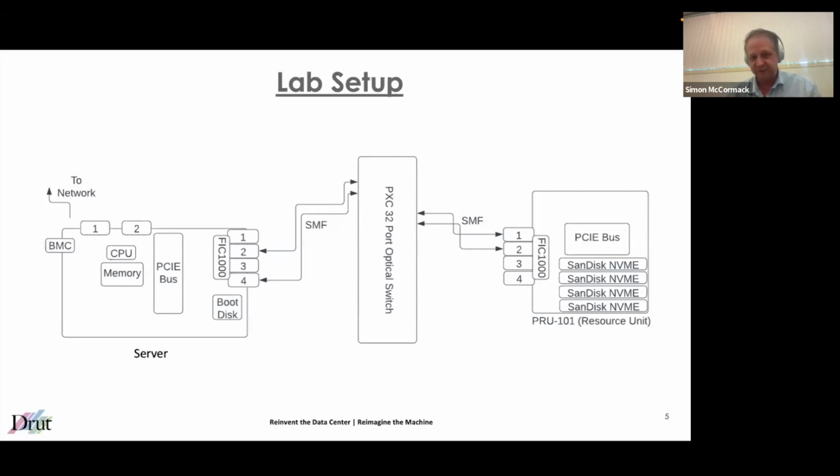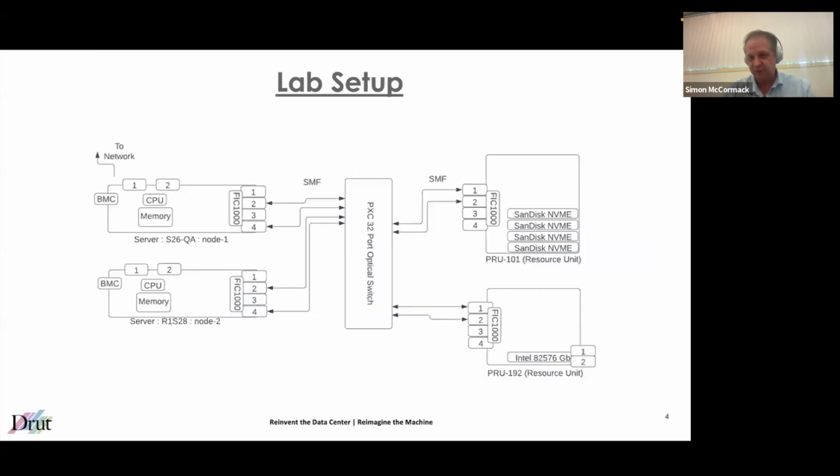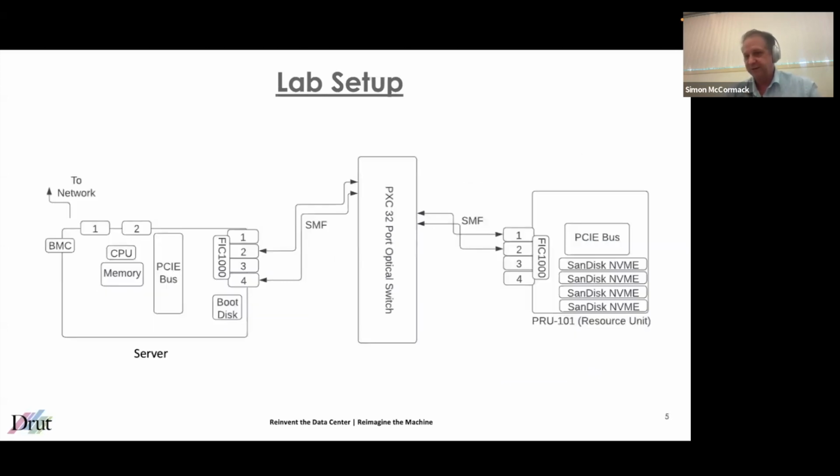So I'll describe what we have. The server here, CPU, memory, boot disks, as usual, bunch of network cards. On the right-hand side, you see the FIC1000. And I've cabled the FIC1000 into the optical switch. That's just two cables, plug them in anywhere, and it'll discover where you plug them in. So cabling is very simple. So from my server, I just connect. In this case, I just use two. You can use a varying amount of cables. The optical switch, in this case, I've connected two cables into my resource unit. Okay, and if you go back to the previous one, you see I had two to the other resource unit as well, etc. But this is the view of how it can get the storage devices connected. The cabling becomes very simple.